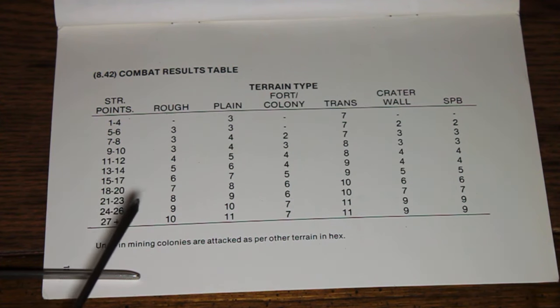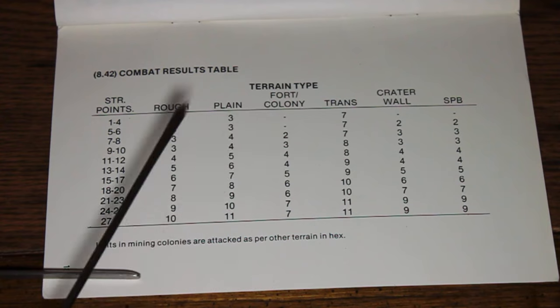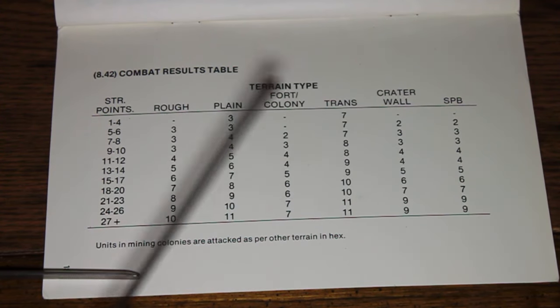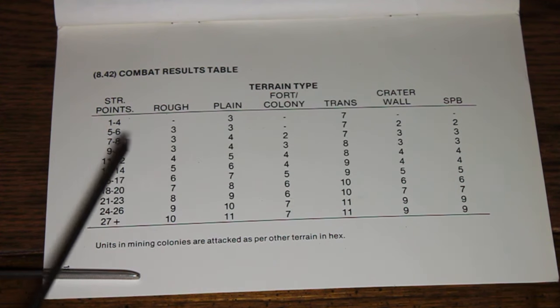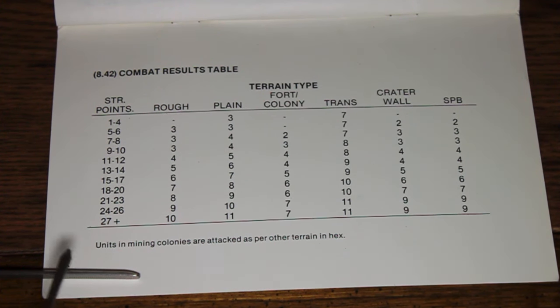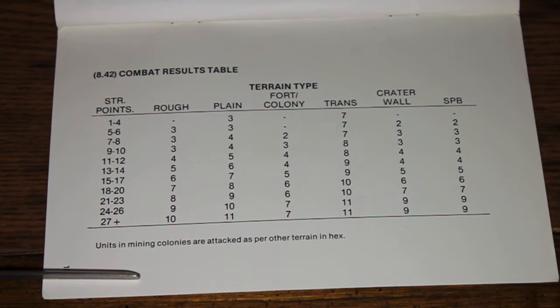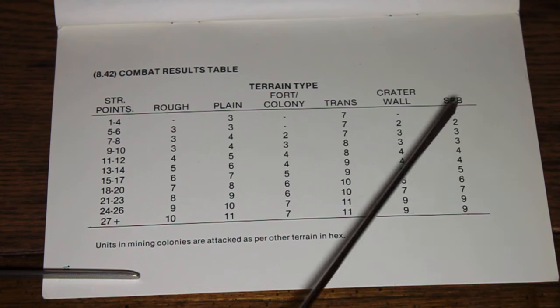I think it's done that way because, you know, your infantry, etc., non-mortar elements will divide their forces between what's in there, but then the nuclear mortar will just attack everything in the hex. I think that's the rationale. And units in mining colonies are attacked as per other terrain in the hex. And when units are on the SPB, the SPB counts as the terrain being used.